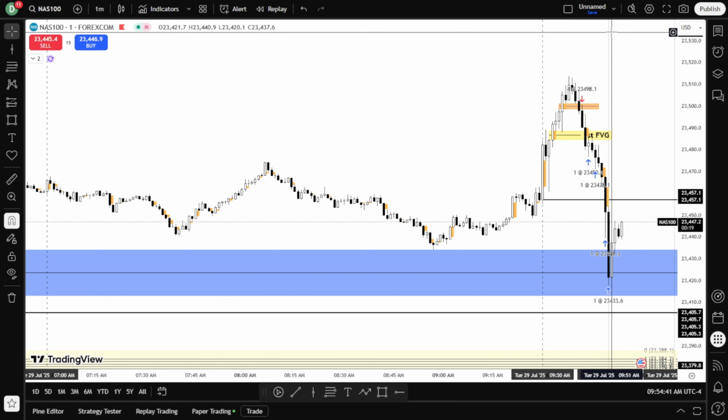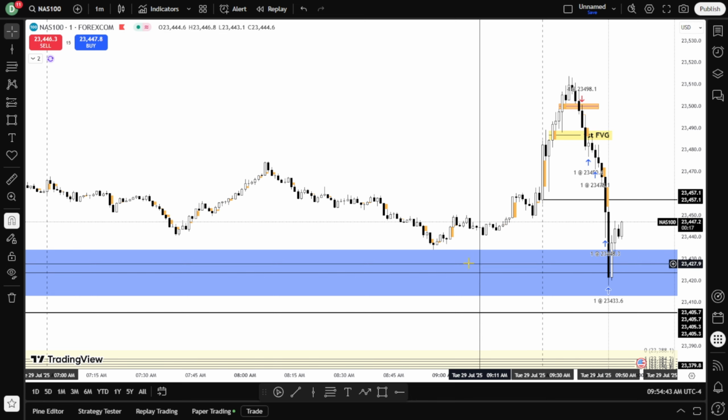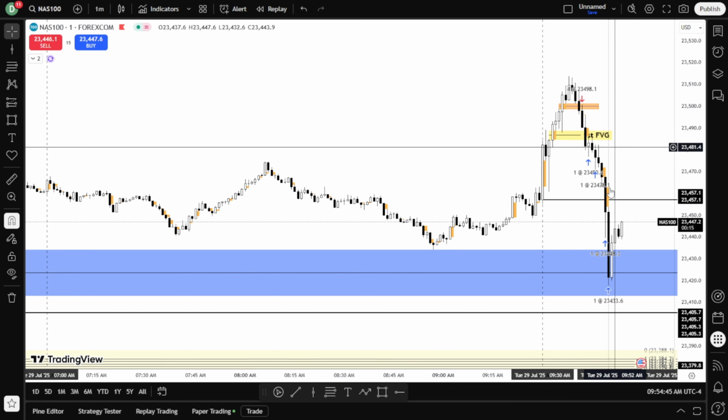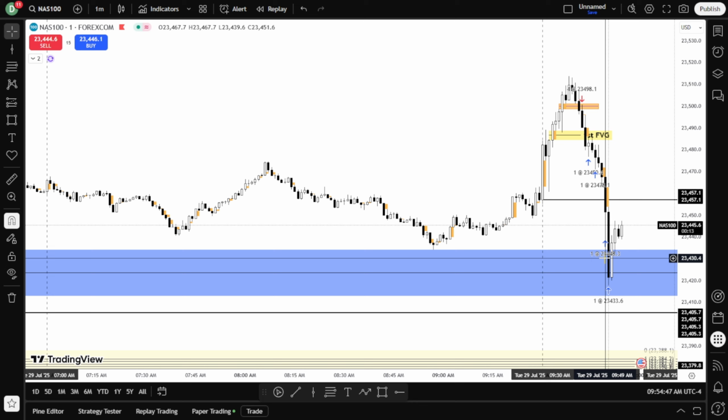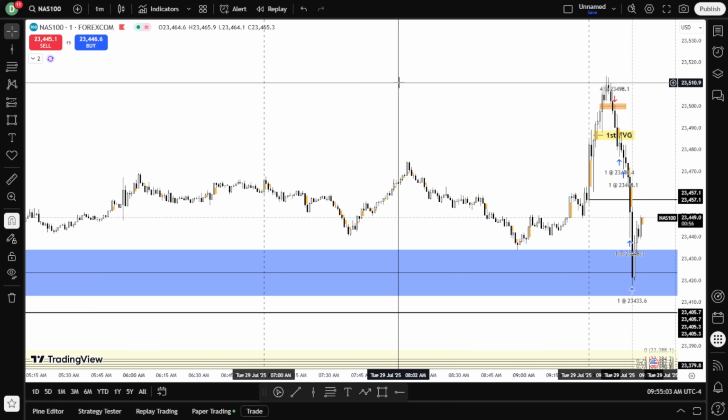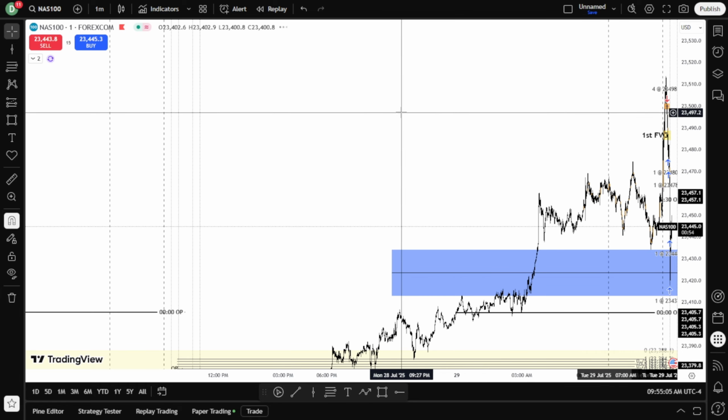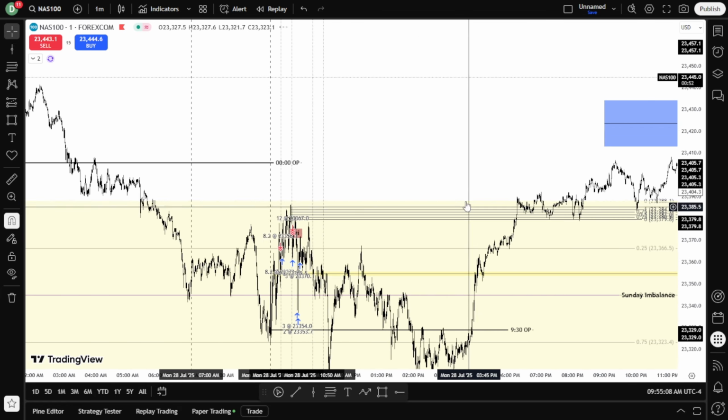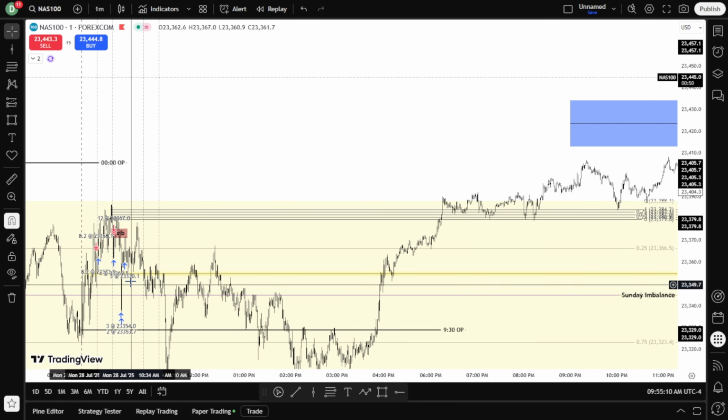Okay, it's gonna have liquidity runs. You can see that there was sell side, market came down and took that liquidity out. It's gonna be all kind of repeating things. So I don't think there is anything to be stressed. Okay, but sometimes like if you will check the yesterday's AM session, it was quite choppy. Look at that, it was quite choppy.